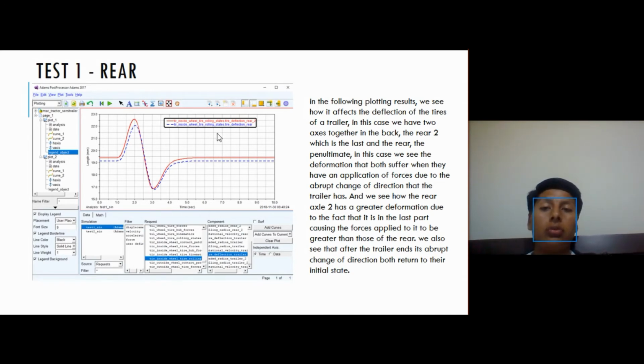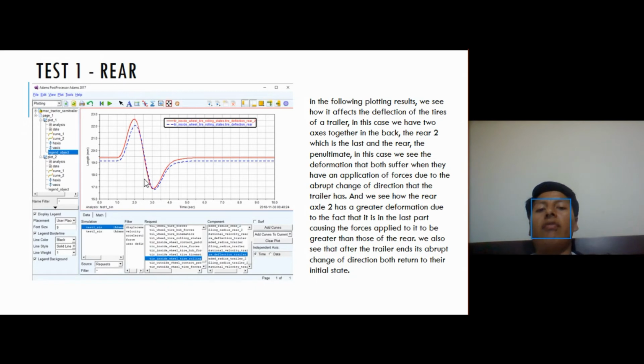In the following plotting results, we can see how it affects the deflection of the tires of the trailer. In this case, we have two axes together in the back. The rear two, which is colored red, is the last and rear. The penultimate in this case is the rear, only rear.